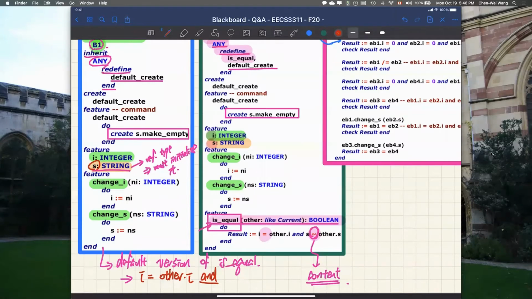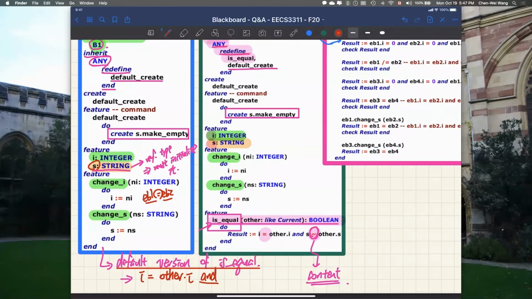If you think back to your lecture example, when I said that when you compare the expanded objects, you always compare by contents, it's because I used a simple example where you only had primitive attributes. Now I'm giving you a little more general scenario. Whenever you say, for example, EB1 equals EB2, and they're of type B1, this equal here is actually going to call the default version of the ESequal.